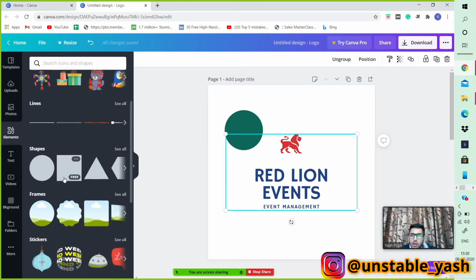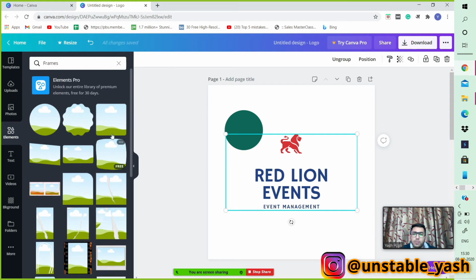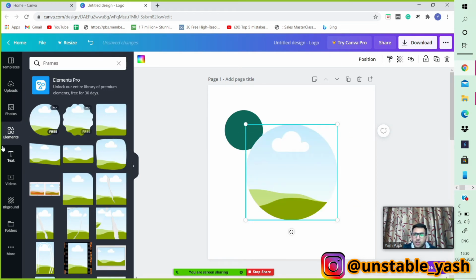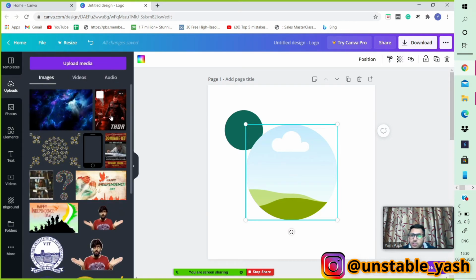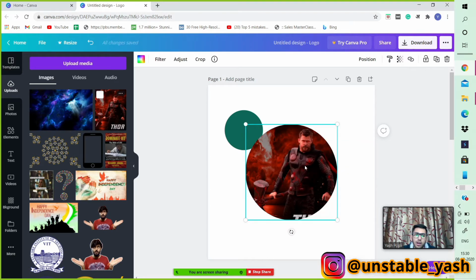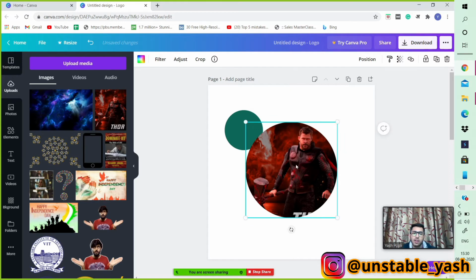Or here, you also have frames. For example, you wanted to import a photo. So yeah, here I have imported a circle frame, and let's move to uploads, and I want to upload it here. I simply drag it down here, and yeah, this one looks good.